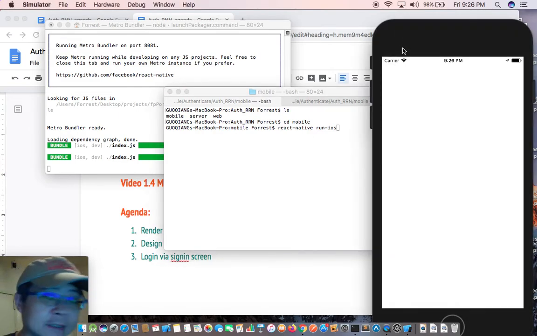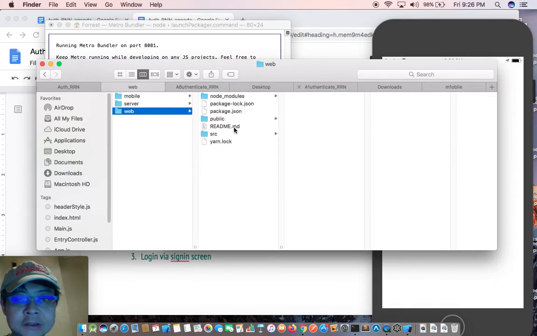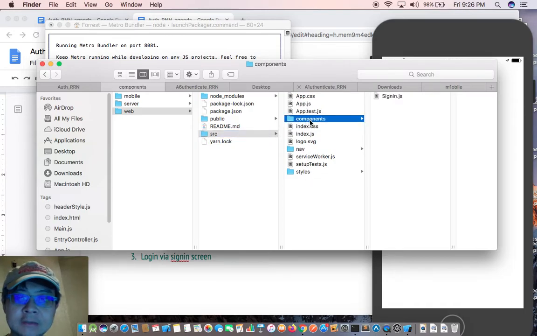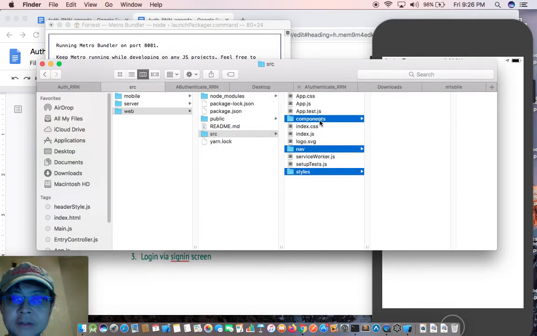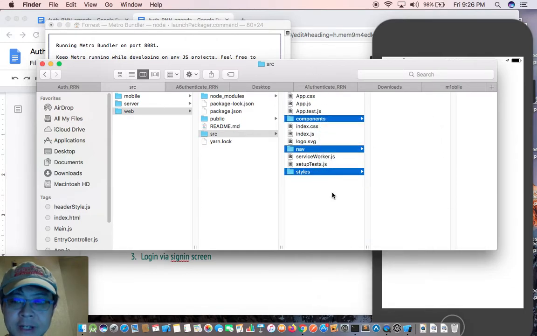As we have said, we will do a lot of code sharing between this mobile project and our previous web project, because in that web project we already have an SRC with components, nav and style, so we can just reuse them. I'm going to copy these three items.